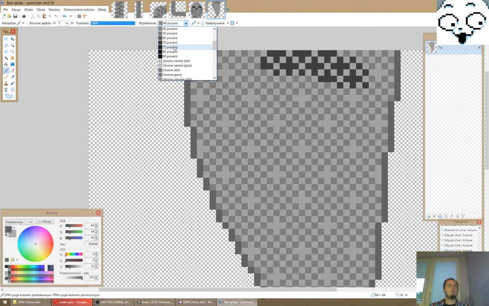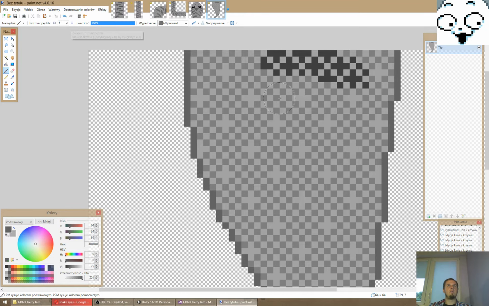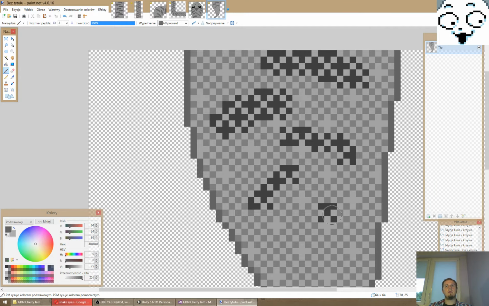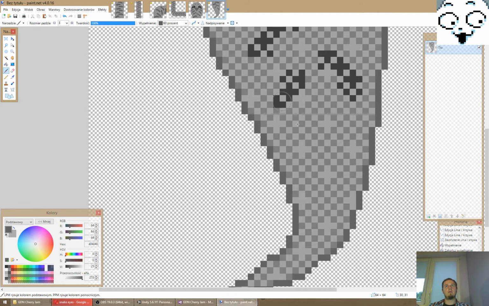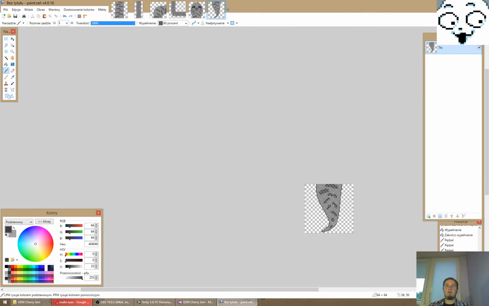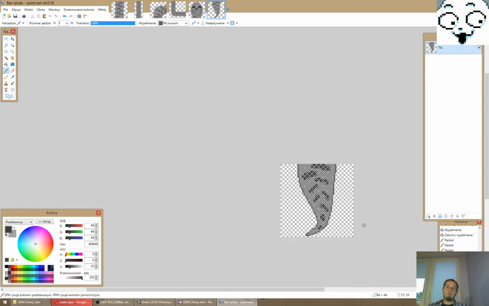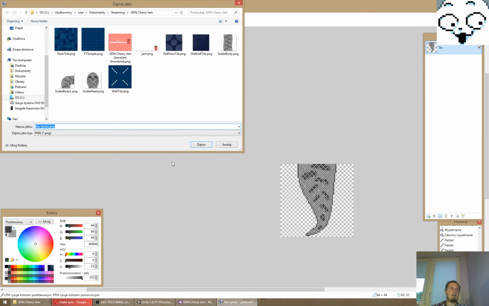I need 60% coverage and a 5 once, and then becoming a 3 like this, and just like fading into the tail. Okay. We got somewhere. Let's save that as snake tail.